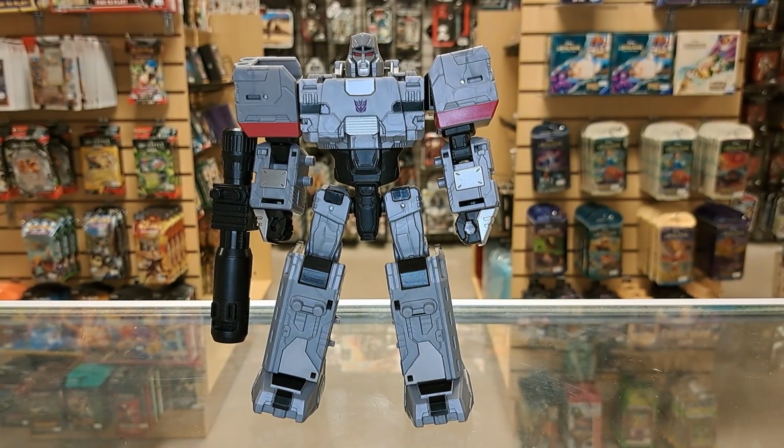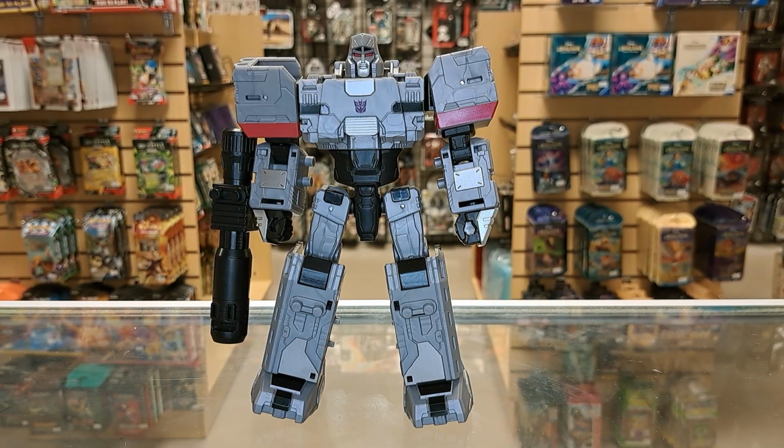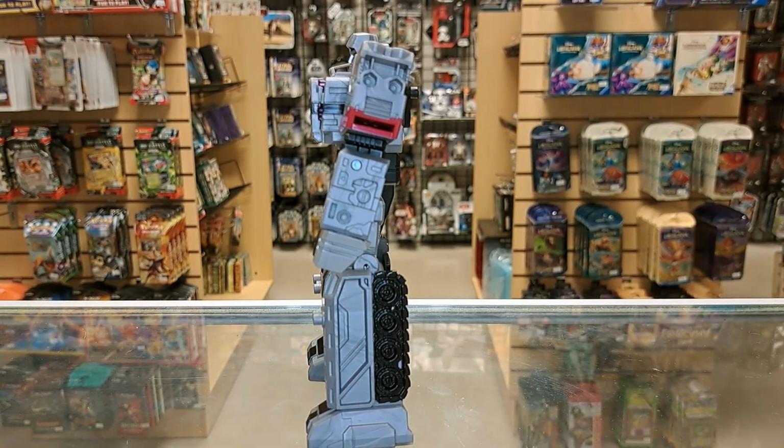Very simple transformation. Weirdly enough, because the shoulders fold back on him, it's a little Optimus Prime, ironically enough. He does transform just a little bit like Prime, which is kind of weird. The end result here is actually not a bad Megatron, if I'm being honest here.